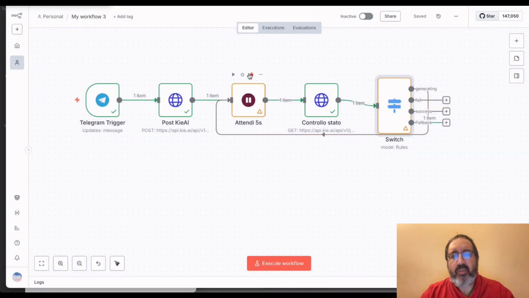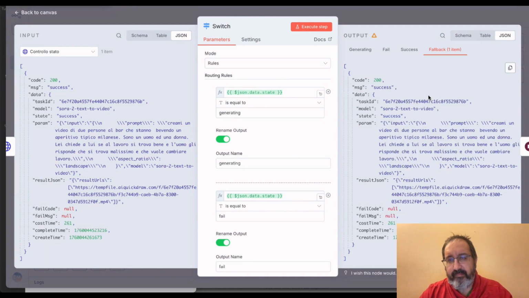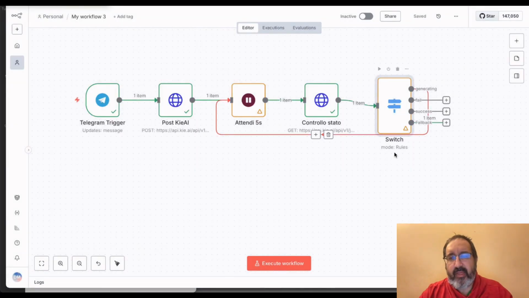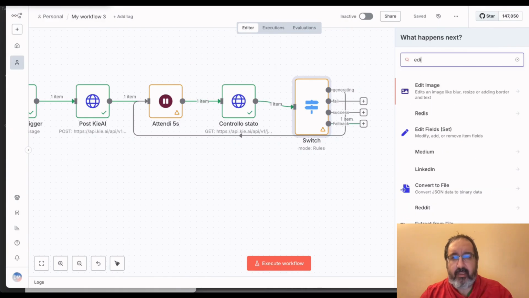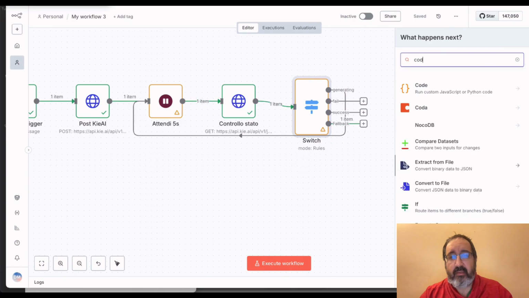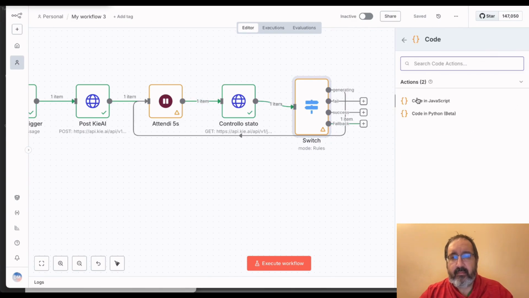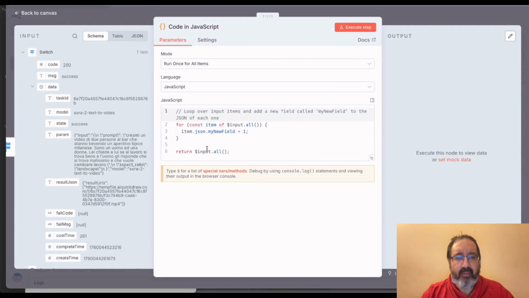At this point, what do we notice? That this element here is a JSON, but it is encapsulated within a string. So much so that if I go here, you can see that it's a string. So the very first thing we need to do is begin by adding a plus sign, which will allow us to start editing. We are going to write some JavaScript code into our application.